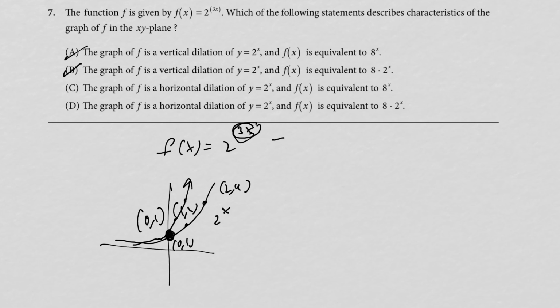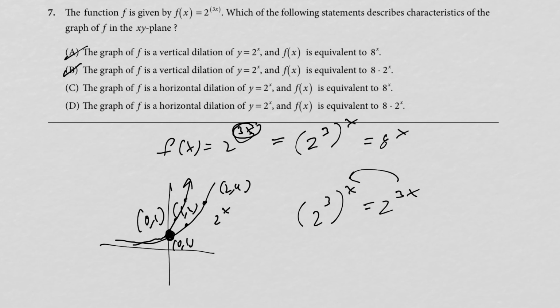Well, you can rewrite this as 2 to the 3rd, to the x power. There's a rule that when you raise a power to a power, you multiply the two exponents together. That rule also goes in the other direction. So I could rewrite it as 2 to the 3 and then to the x, which is the same thing as 8 to the x power. And that's why the answer, I think, is choice C.